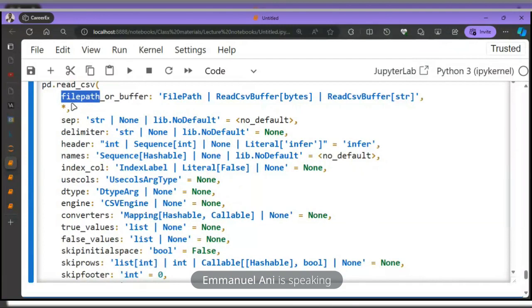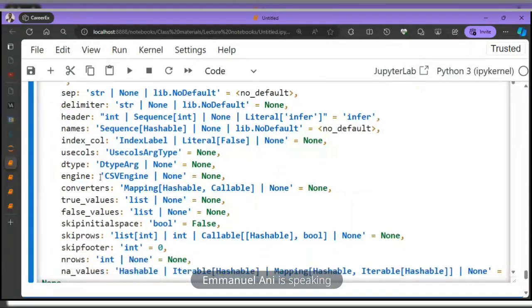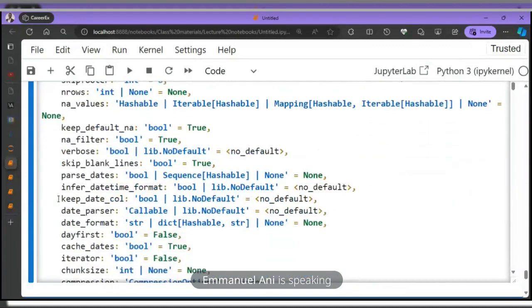So this is the first one. This separator is for the delimiter, depending on the file type you're using. So we actually have a delimiter here. There are a lot of parameters like that, and I have not even used some of them before. Sometimes you might need to specify them.